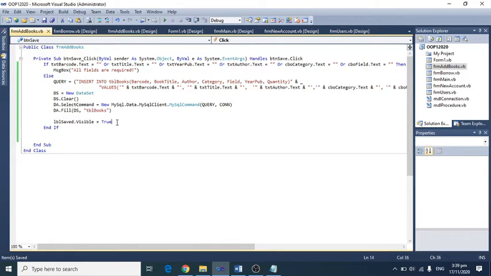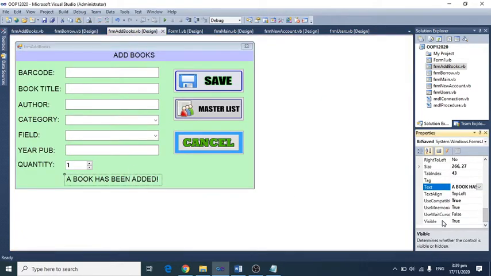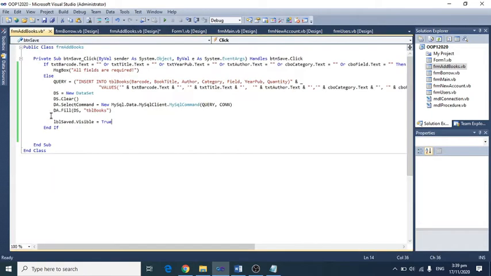Okay? And then bago muna, ilagay muna natin dito yung visible false para pag i-run natin ito, wala kang makikita. Hindi ito nagpapakita. Okay? Sige, gawin muna natin yung simple, yung message box muna.